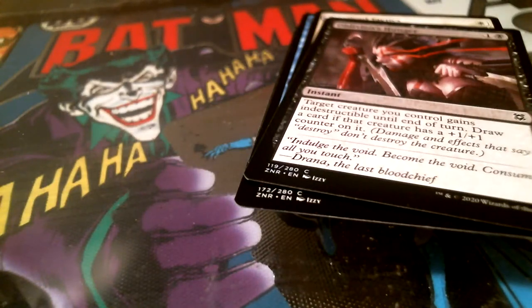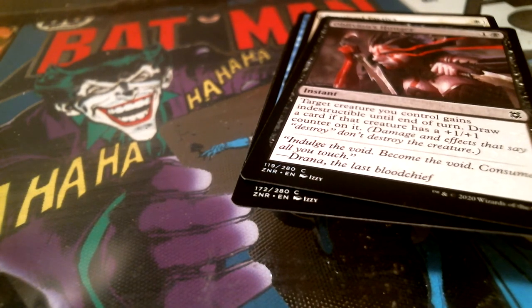Oblivion's Hunger. Why didn't I feel like that needed to be pronounced like that? I don't know, but it seemed right at the moment. Target creature you control gains indestructible until end of turn. Draw a card if that creature has a +1/+1 counter. Nice. A lot of these cards are amazing for their mana cost.